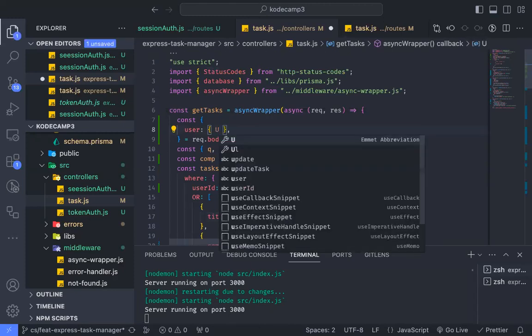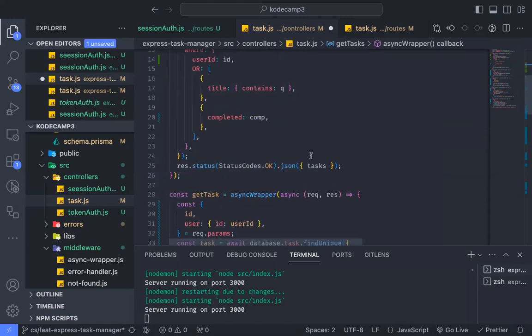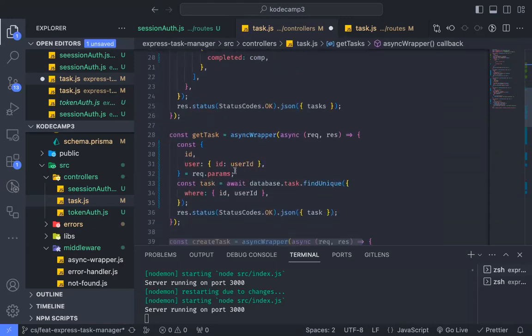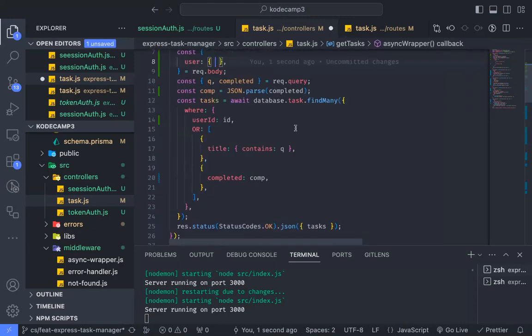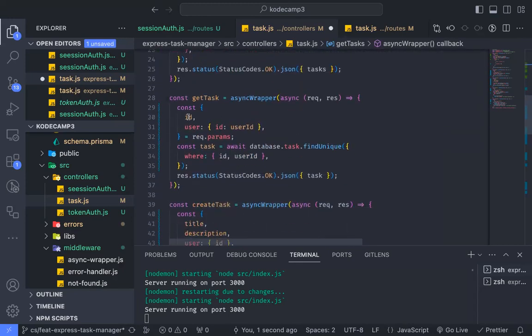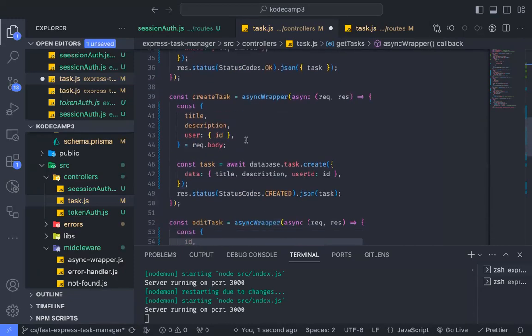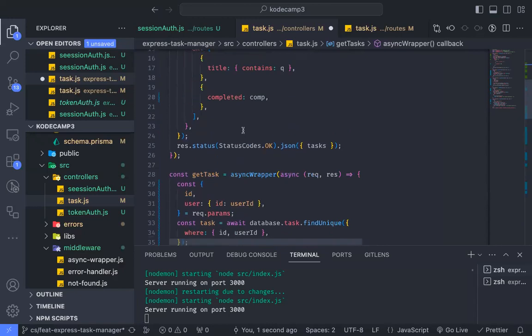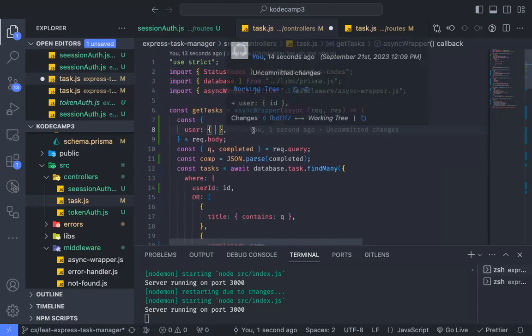Okay. Here, internal server error, user ID, user. So check down here. ID, user ID. It says request body ID. Okay, it's request body.